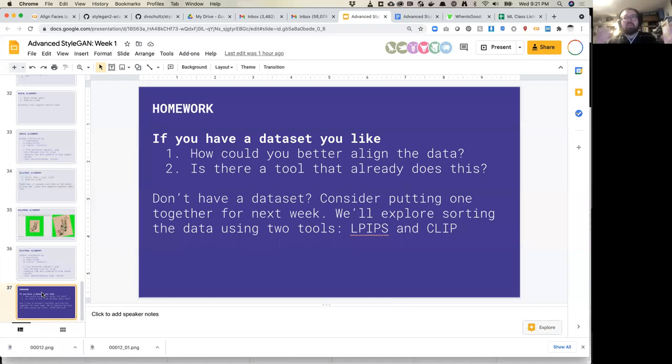So that's sort of it for today's lecture. Obviously your homework is, if you have a data set, start to think about how you might begin to align these things. I personally have found this tool saves me a ton of time. I was able to make a 2,000 image data set in a couple hours that would usually take me a day. So I was able to just get that up in training. Personally, I'm also going to do this. This is my homework as well for next week. I'm probably going to do a leaf data set and see how that trains using that tool. But I would definitely recommend playing with these tools and seeing what you can get.